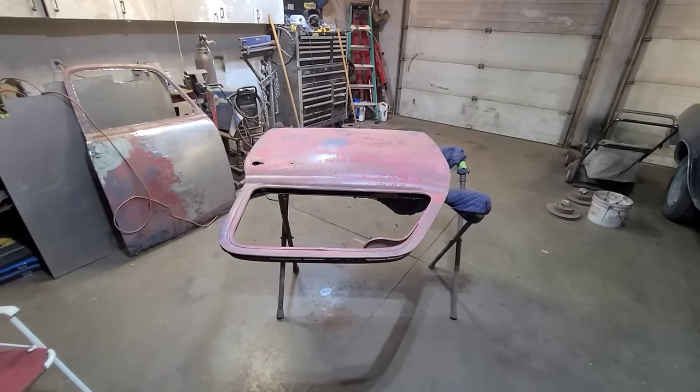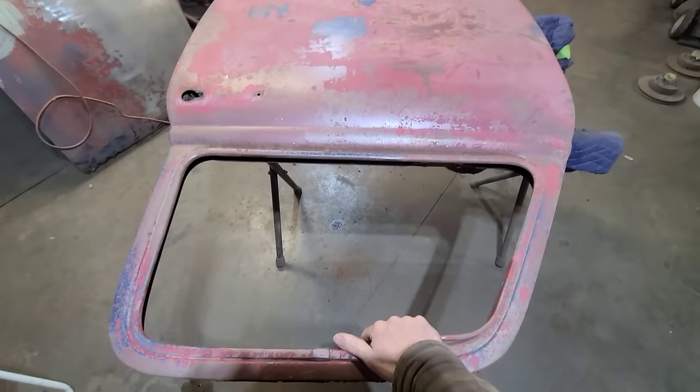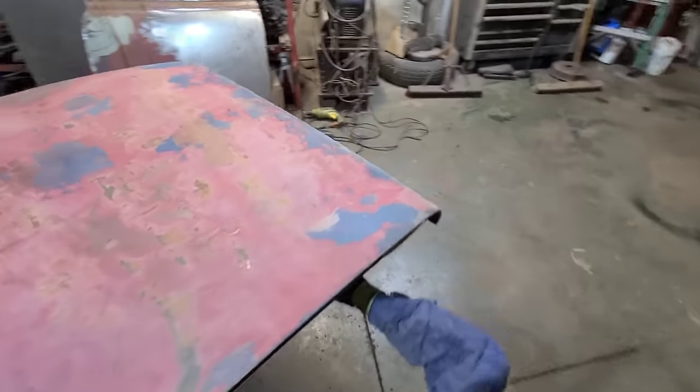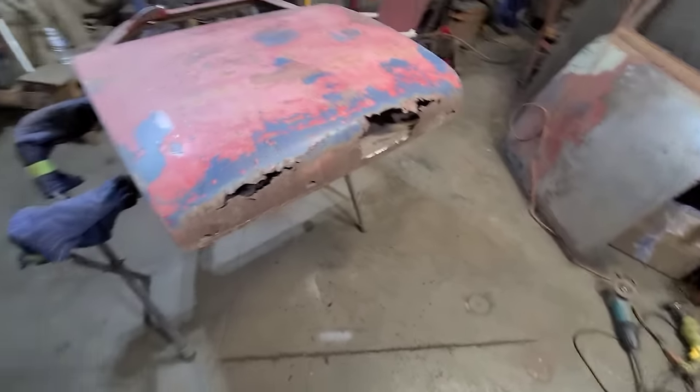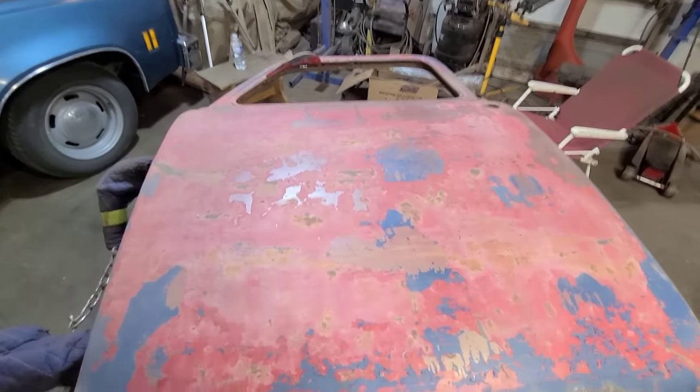Well, we're back on the chicken truck today. We're going to be doing some work on this door. Doesn't look too bad, right? Well, one of the worst doors I've ever seen, and this is a good door.